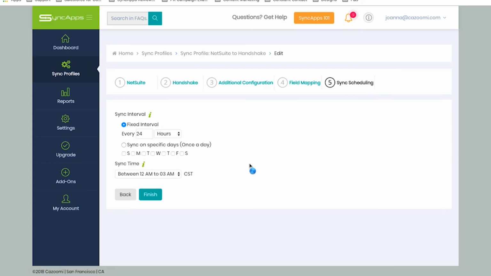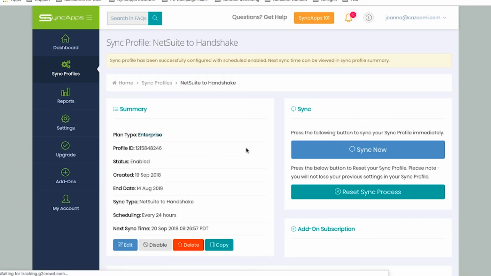So if you click on next, then you will be redirected to your sync scheduling step 5. In here you're required or allowed a sync interval depending on your integration need, of course. For our enterprise plans, the beauty of the enterprise plans is actually our real-time syncing. So if you like that for your business, then go ahead and just upgrade to that anytime. So let's just hit finish right here. And of course, sync now.